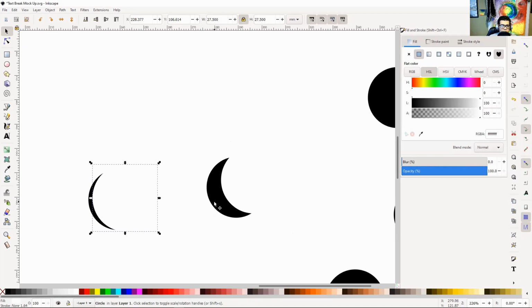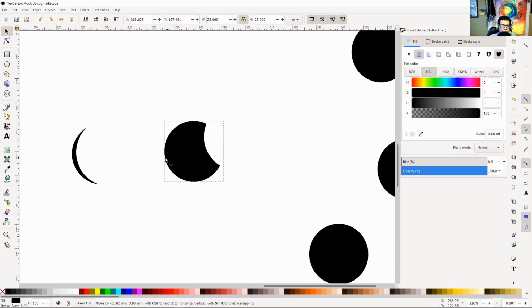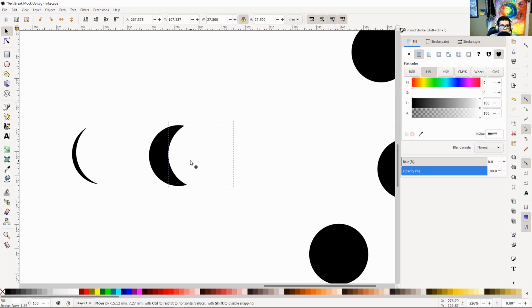So we start off with a little moon. Bigger moon. Just to keep it ordered, we'll put them right here. And again, we're gonna go for the centerness right here. We could put it to the side or up like that in order for effect. We're gonna go for just almost eclipse type of things instead. A little bigger.